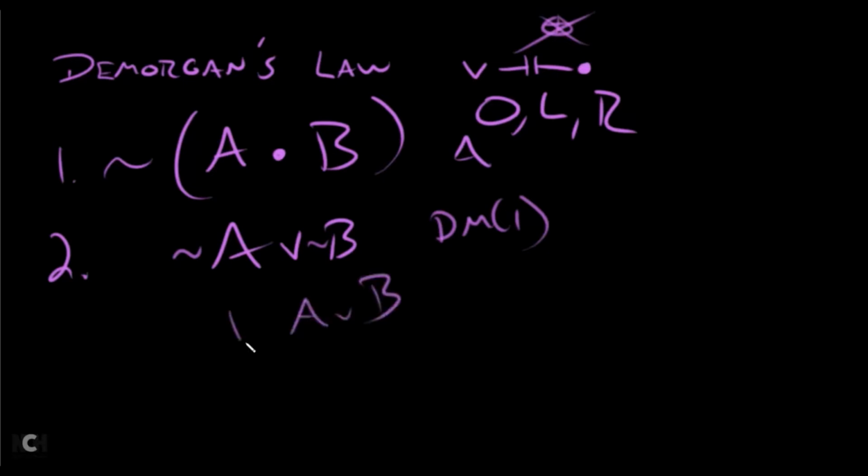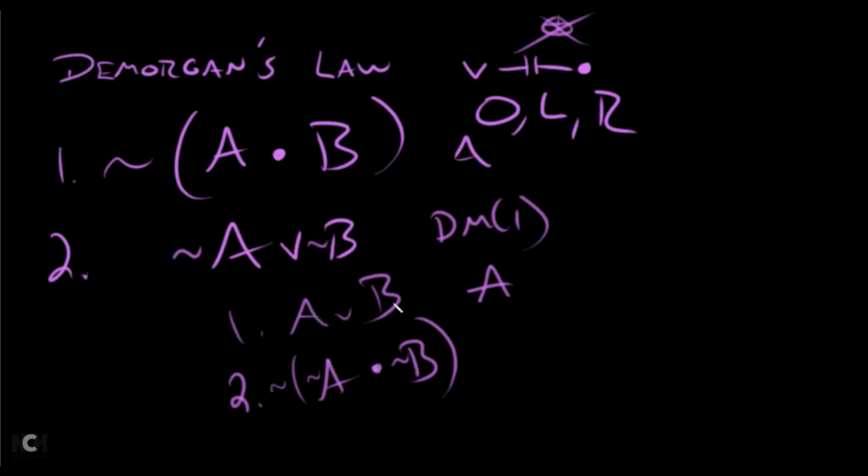So if I had A wedge B, you can have this thing, or you can have this thing, maybe both. We can turn that into an and statement. So what do we do? Drop down the letters. Those stay the same. Change the symbol, and then flip all the slots. Is the outside activated? No, so we're going to turn it on. Left side activated? No, so we're going to turn it on. Right side activated? No, so we're going to turn it on. Bam. So saying A or B is the same thing as saying you can't have not A and not B. That one actually kind of makes sense.